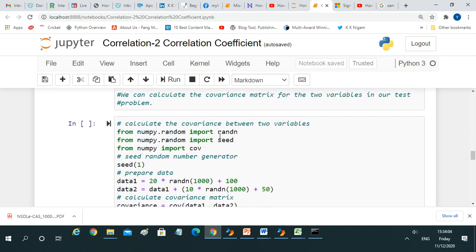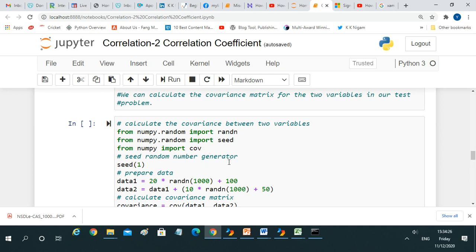Now the covariance that we are going to calculate is between the two variables. From numpy.random import seed; again, since we've already done it we need not do it, but if we do it, it's fine. From numpy import cov. The cov is covariance.